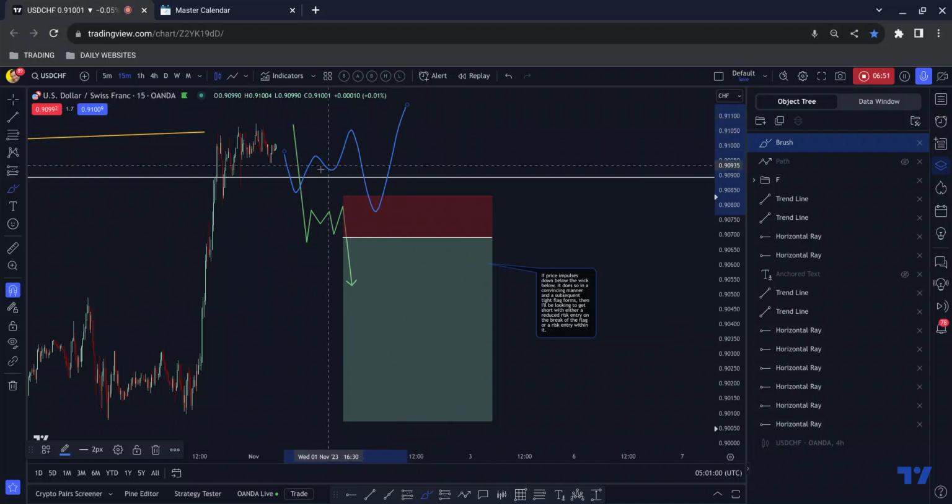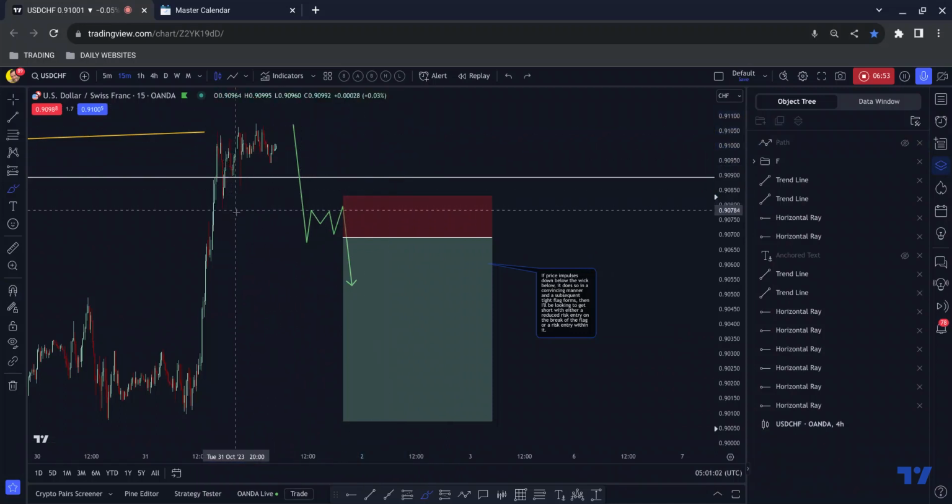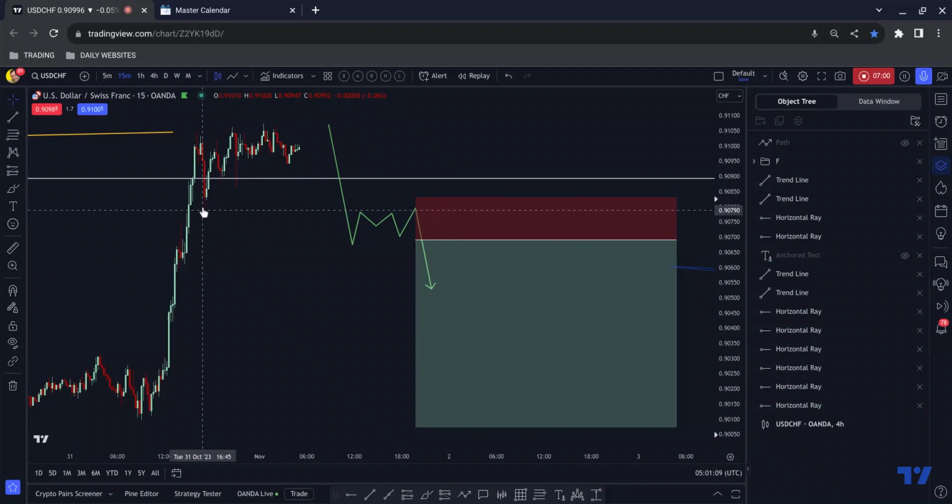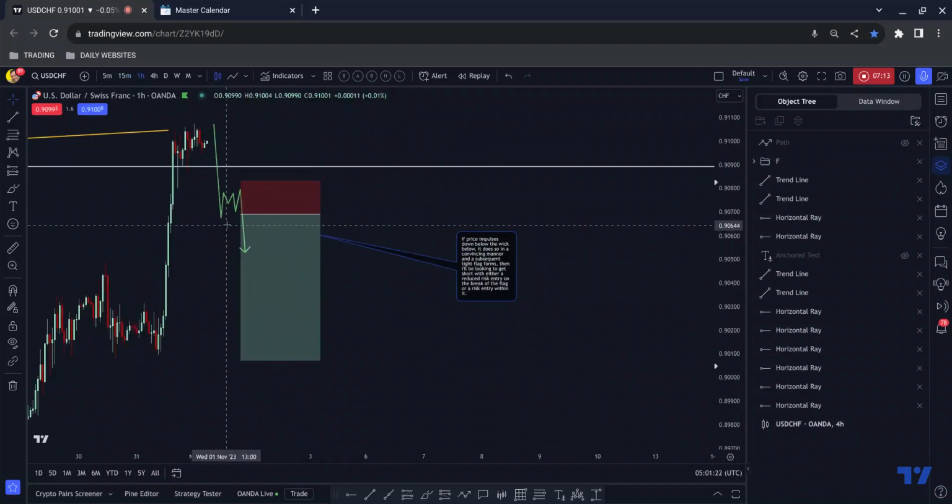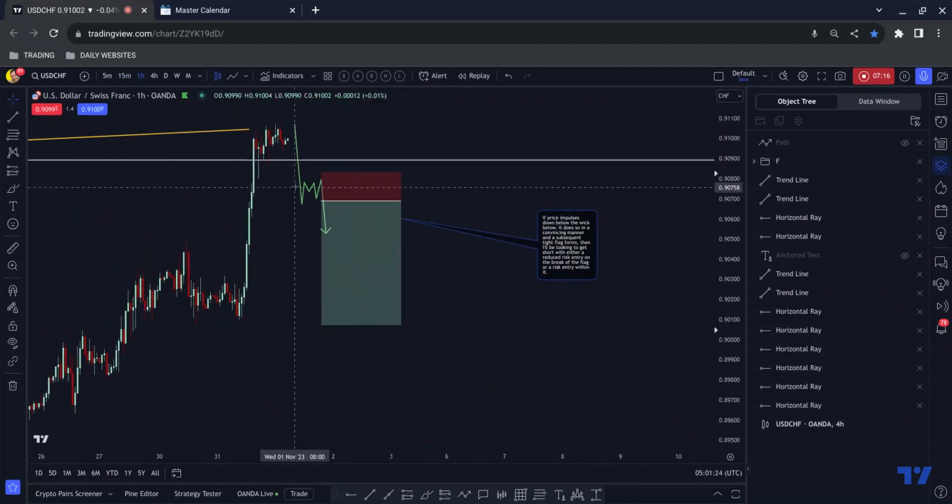So if we correct below this low, that gives me a clue that there was not enough liquidity at this sharp area, this sharp move. There was not enough liquidity there to send price to the upside. So the correction afterwards would give me that clue that there was not enough liquidity there to push price to the upside. And typically speaking, as I've mentioned in the past, the correction is typically the banks and the bigger players stacking their orders for the next wave lower, if that was to occur.